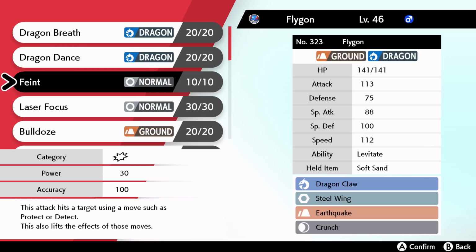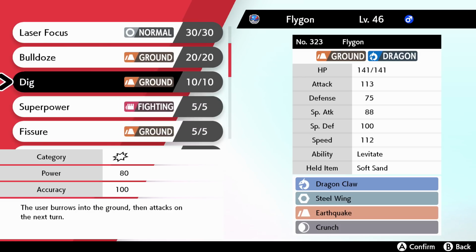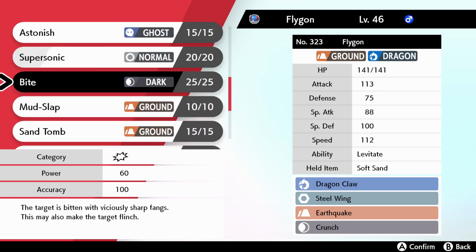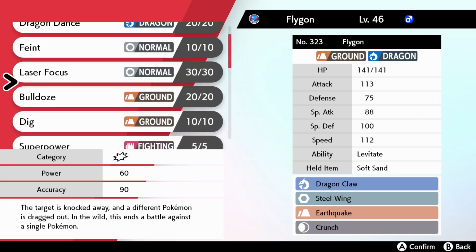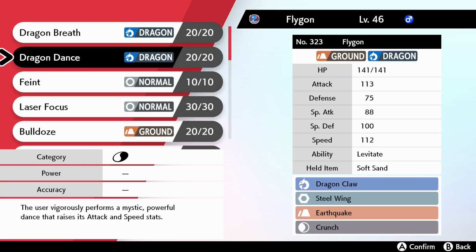Now, Dragon Dance is very nice indeed, boosting attack and speed, basically making him much more effective as a sweeper. Together with Feint, which can bypass Protect or Detect, that's way too situational. What else have we got here, by the way, if anything new? I mean, just look at this. Look at the number of moves this mad bastard can learn. He's brilliant.